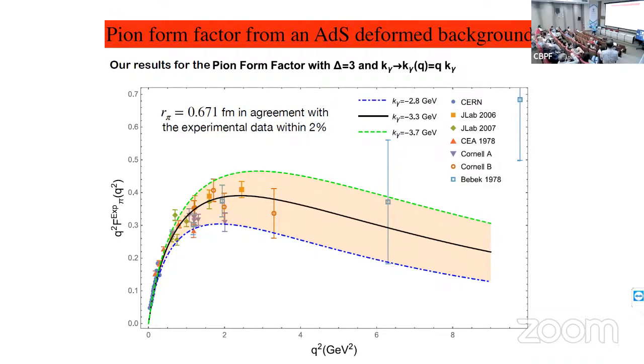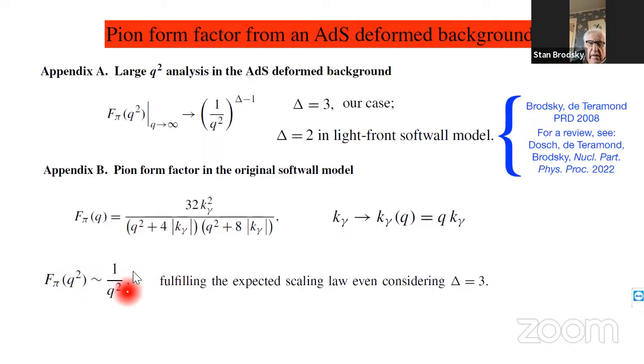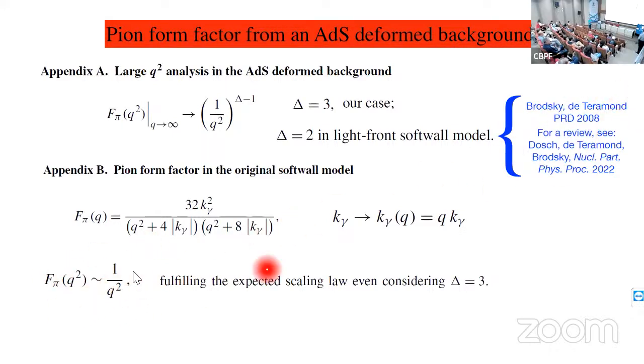Then if you go so far in momentum transfer, do you think you continue with the plateau like that? Do you believe you do that? Because, you know, they try to go so far in momentum transfer for the light mesons. Yeah, this is what I mentioned. This is the asymptotic behavior for momentum transfer. This is the expected result, which Brodsky and de Téramond found, I don't know how they did this, delta equals 2, okay?